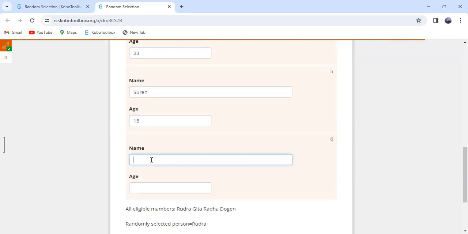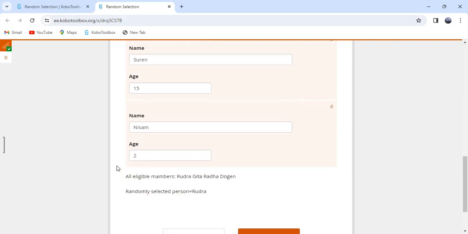The last one is Nisham and his age is 2. So out of 6 we have 4 eligible members for the randomization: Rudra, Gita, Radha and Dogen.